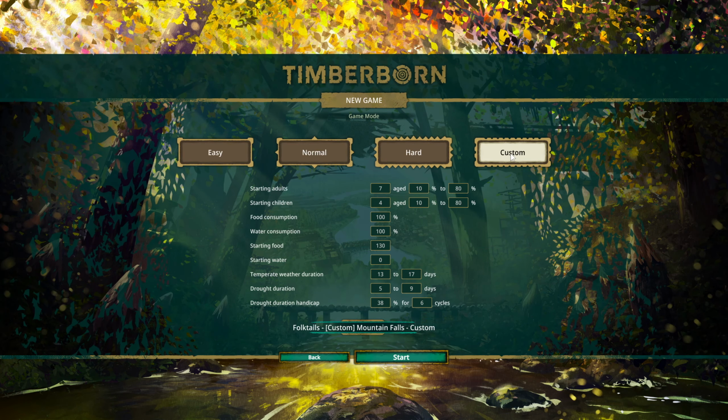We're going to do a custom game. We're going to stick pretty much with normal everything except the starting adults. I'm going to bump up to 10 because this map is kind of rough. And we'll back off the age a little bit. We'll do 10 adults starting at age 10% to 50%, because I don't have a lot of room to start out with. And when I tested this map, it was kind of a struggle because before I had kids, I had a lot of the adults croaking from old age.